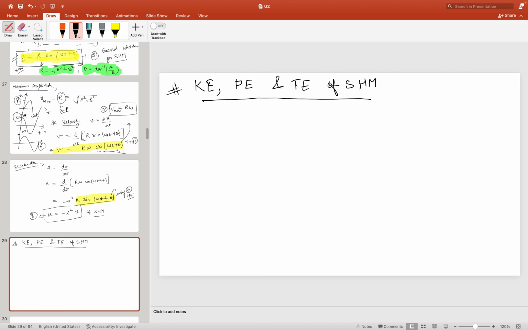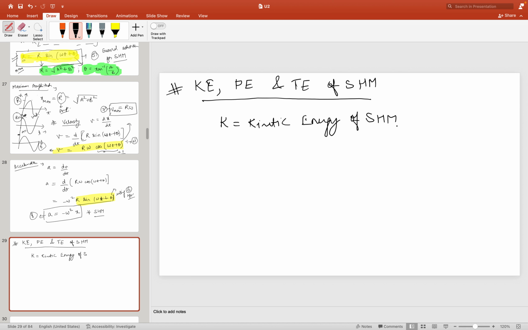You will get to know how numericals are based on the superposition theorem, on simple harmonic motion, and so on. Both numericals and derivations need to be done by you. So let us assume kinetic energy is represented by the symbol K here. You have, I think, already done this in 11th class also, right?